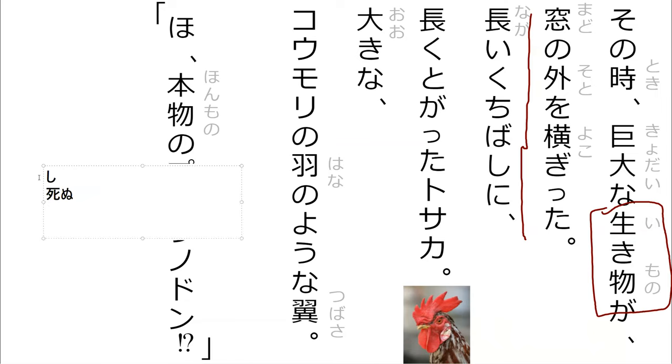You know what a shinigami is? Angel of Death. Yes. Specifically, shinigami is a god of death. Kami, right here, is god, and this is death. Shinu is to die. So what's the opposite of dying? Living. So an inu, like a poodle, is an example of an ikimono, which is a thing that lives.